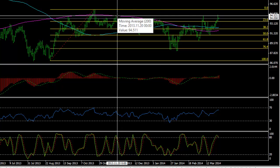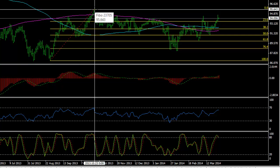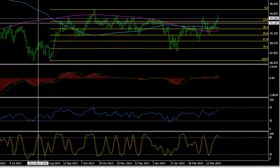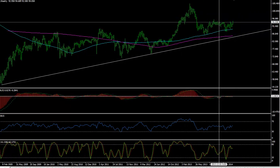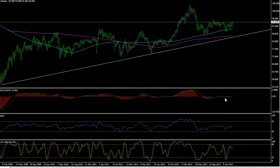If we can break that, then I suppose we can go to the October high up at about 95.60. But as I say, every time we do get up here, it has come back into the range, and the weeklies aren't really showing any great sign of wanting to go anywhere. So I'm not getting too excited about Aussie yen. And maybe that's a hint for dollar yen as well. If the Aussie does continue higher, as it looks like it's going to do against the other crosses, but Aussie yen goes nowhere, that's a cue for a lower dollar yen. But that remains to be seen over time.